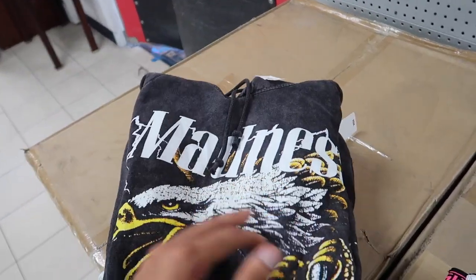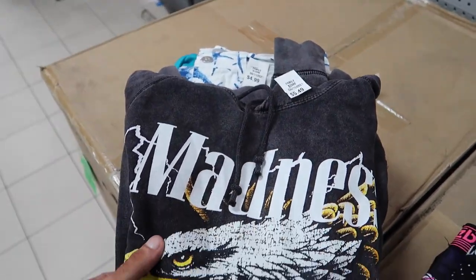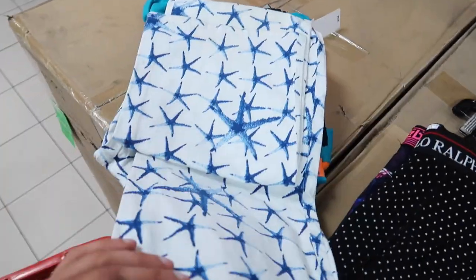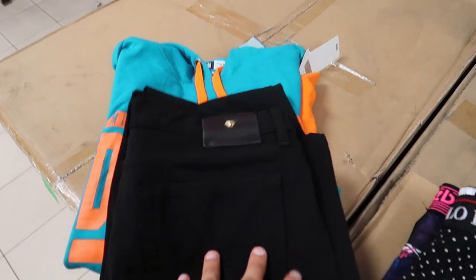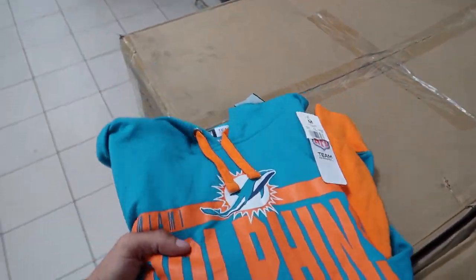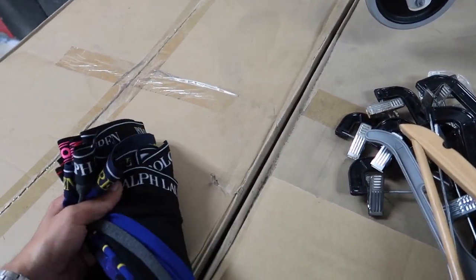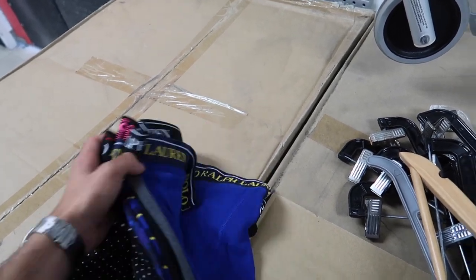Found this really nice faded Paxton hoodie - this was actually selling out and reselling for more, but today we're only getting it for about $3. Found two pairs of Versace jeans - these are women's. One has a star print on it, the other is just a normal black Versace. Found this brand new with tags Miami Dolphins little hoodie. Then we found all these brand new Polo Ralph Lauren underwear - getting them for 50 cents a piece, and they're brand new, so that's clutch.